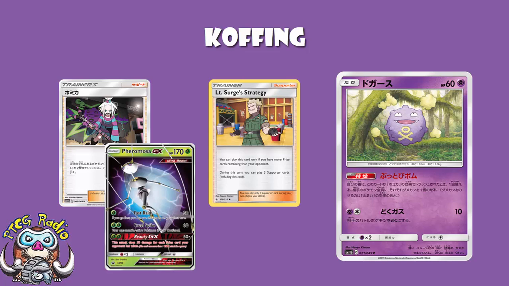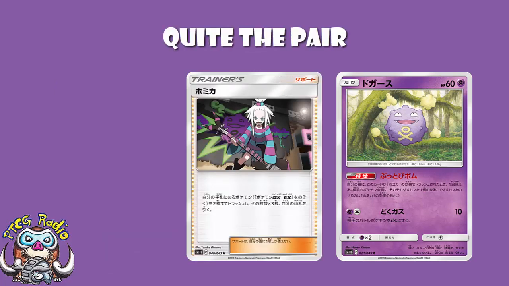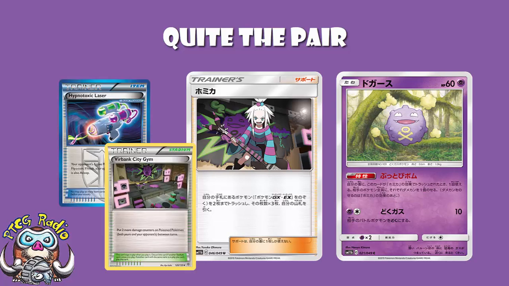But when we put these two cards together, what we have is a really genuinely good draw engine and about the best cheeky damage that we've seen in quite some time, to be honest with you. This isn't Hypnotoxic Laser Burbank City Gym, although, and I'm sure a bunch of you do know, but I'm sure there's a few out there that don't, Roxie is the Burbank City Gym leader, and this is probably the best non-attack damage we've had since Hypnotoxic Laser Burbank City Gym.